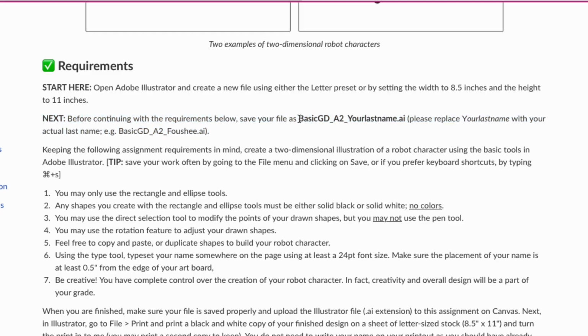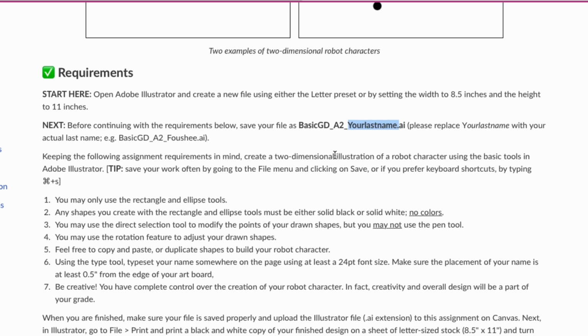So your file name is going to be basic GD, which stands for basic graphic design, underscore A2, that's the assignment, underscore your last name. Please do not type YOURLASTNAME. Actually put your last name there, okay? Every now and then I get somebody who does that by accident. It's a copy paste thing, I understand, okay?